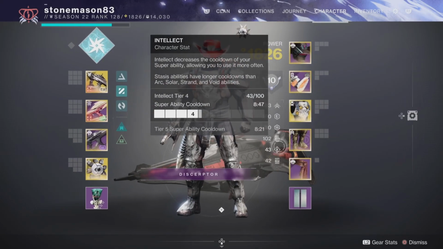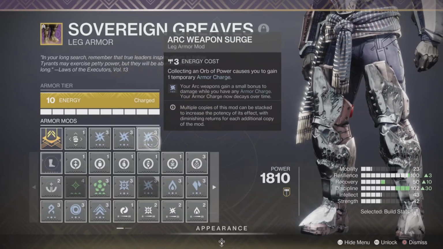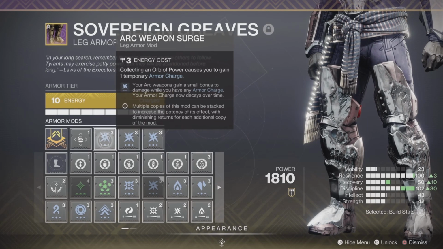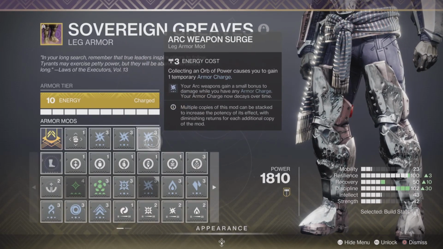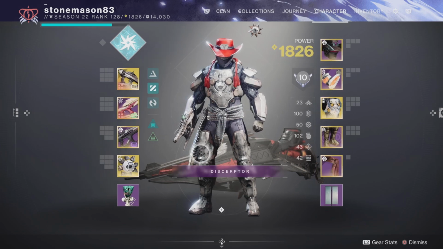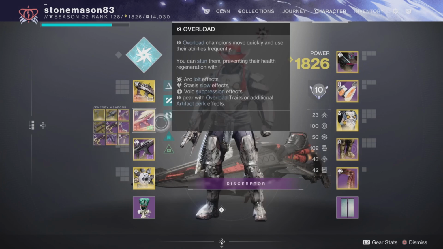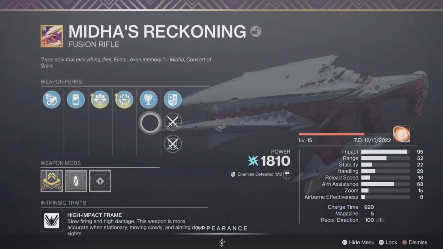Not counting the 22% that I will be getting from triple arc weapon surge mods, but I'm not including that in the comparison, because obviously if I was running Briars, I would also use triple solar surge, right? So that's kind of a non-factor. The major difference here is the weekly surge. And so Midas Reckoning, which is also craftable with Surrounded.